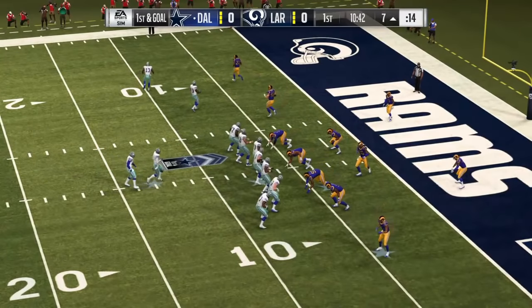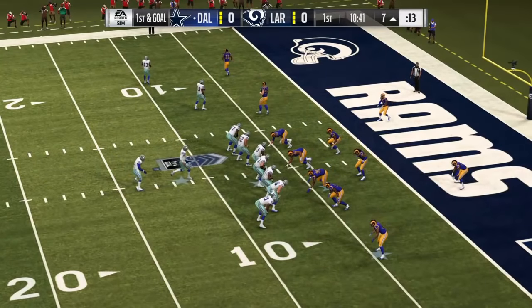Now they just want to see if they can cap it off with the bell ringer and put it in the end zone. There you go. Now Elliott. And a little bit of space there. Takes it inside the 5 to the 3. It'll be a pickup of 4, and it brings up second and goal.